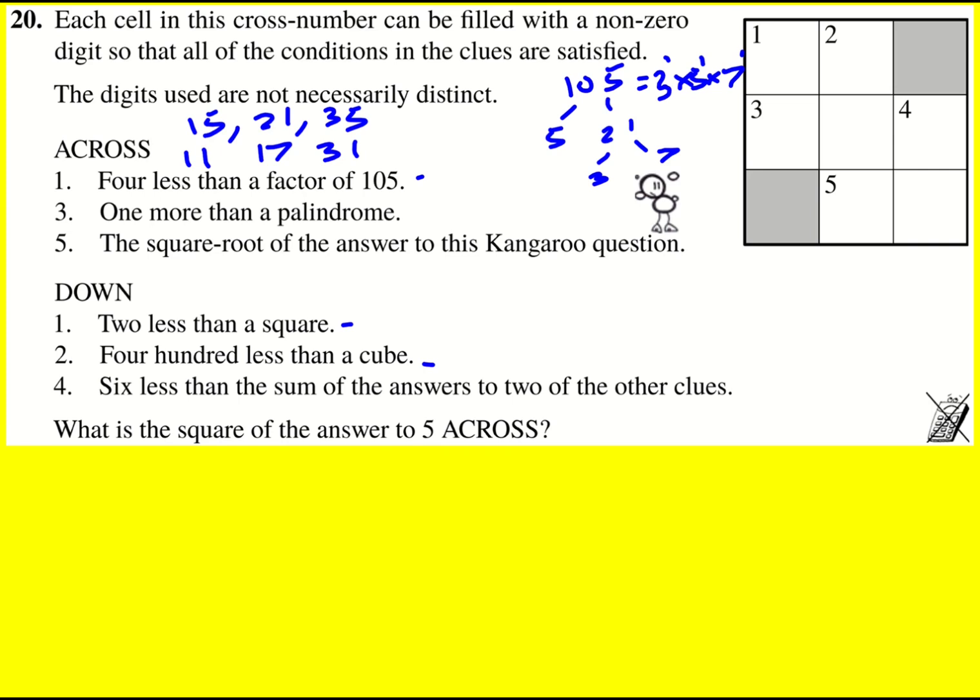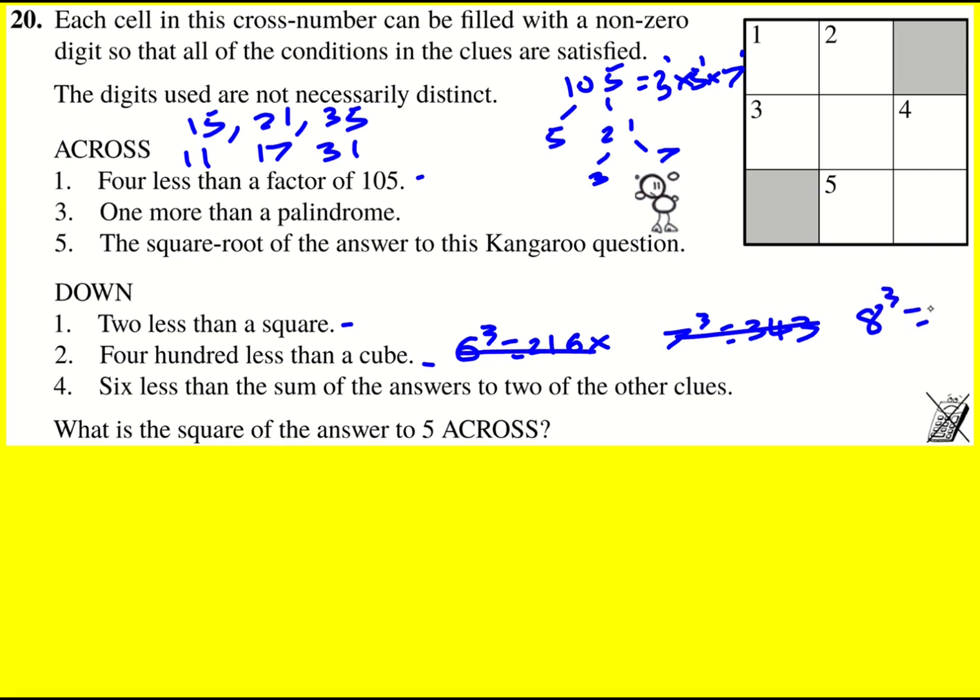Now I'm going to look at the cube numbers because cube numbers get big very quickly. So 400 less than a cube. Something like 6 cubed is 216. That's going to be too small straight away. 7 cubed is actually 343. You might know it, you might have to figure it out by hand. 7 times 49 is going to be 7 less than 7 times 50, so you can do that and then just subtract 7. This is still too small actually, so I'm just going to eliminate that.